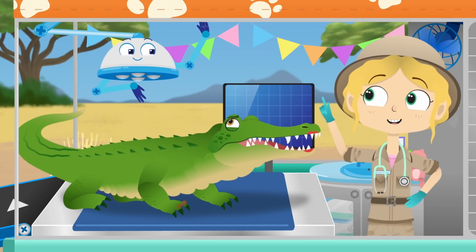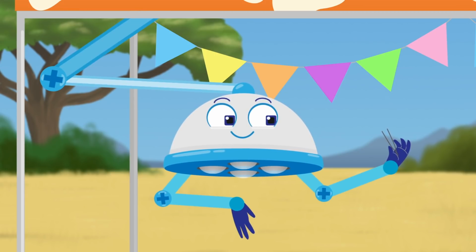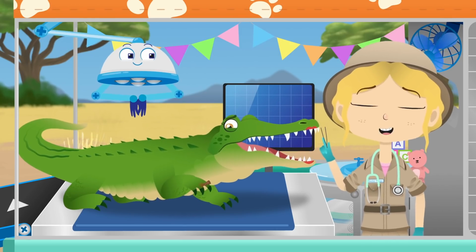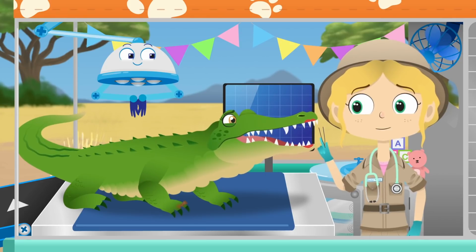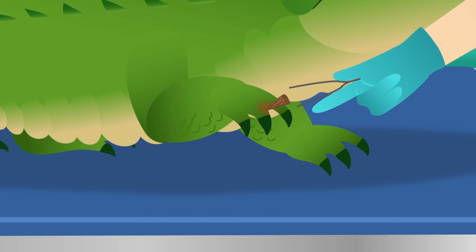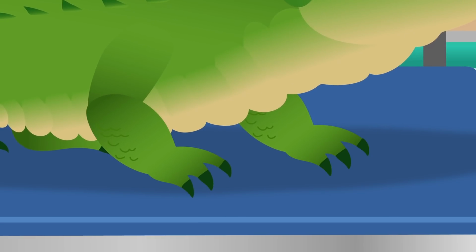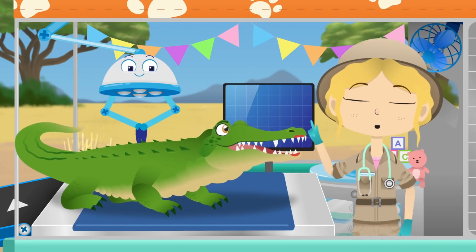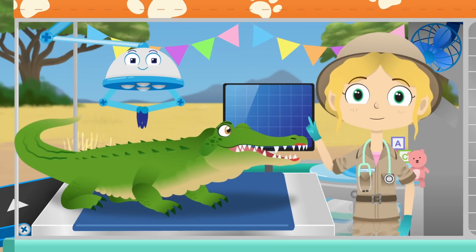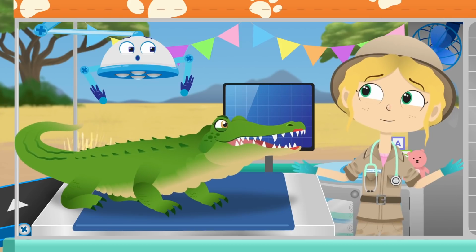Robbo, the tweezers, please. Tweezers are used to grab hold of something small, like a splinter, so that you can pull it out easily. Now, hold still for me, please, Dahlia. You're being very brave. There you go! As good as new! Helping animals is what we're here for. Come on, Dr. Poppy. I think we'd best be off to our next patient.